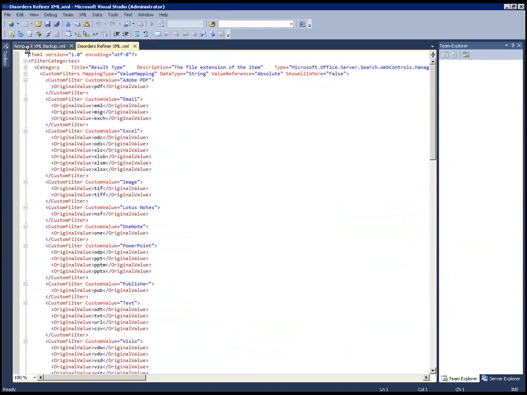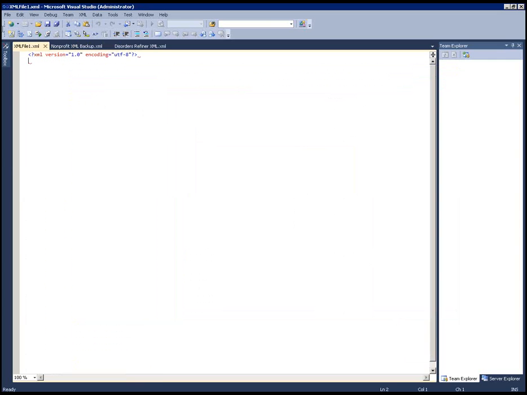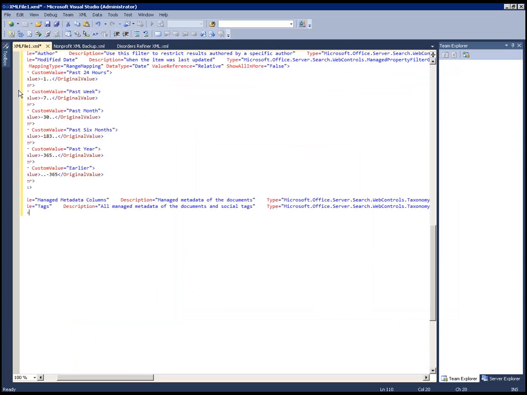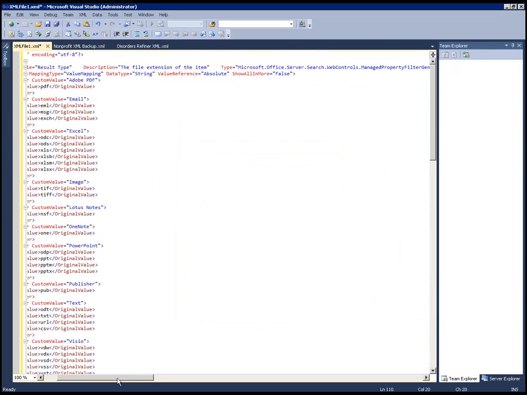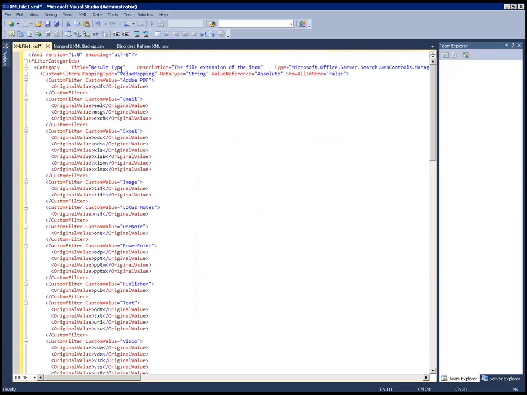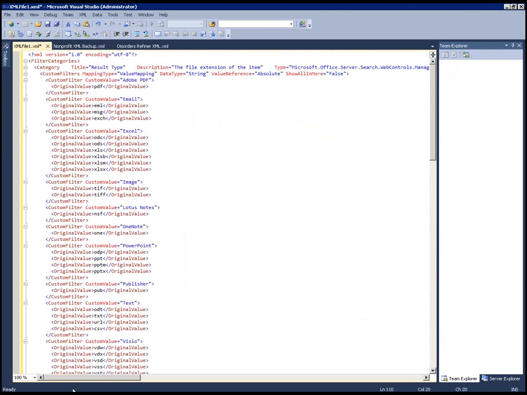So I need to create a new file. I have some backup stuff here just in case we were to type something in wrong. Known to misspell a few things. And I'm just going to paste in this big chunk of XML. It is way, way prettier at this point. I can actually make a little bit more sense of what's going on in this XML. I'm going to cut over to a PowerPoint for just a second, so instead of scrolling down this and trying to explain everything that's going on, PowerPoint might help out just a bit.